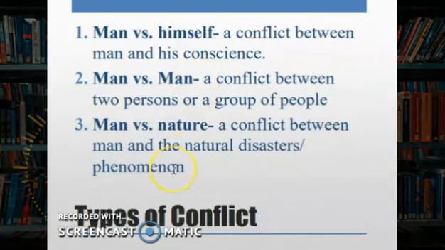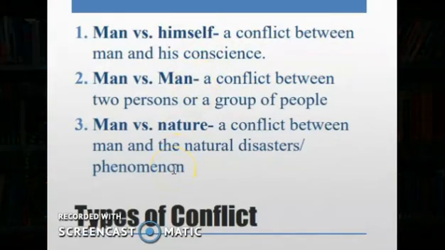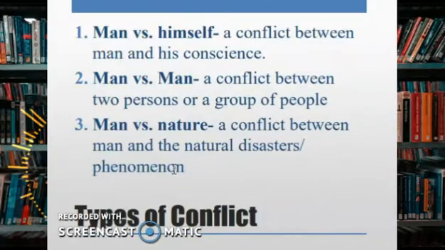In most cases, we often see movies wherein the protagonist or the character is debating on himself whether to do something or not to do it. Next is man versus man. It is a kind of conflict between two persons or a group of people. So if the protagonist and the antagonist would fight into each other, that's man versus man.